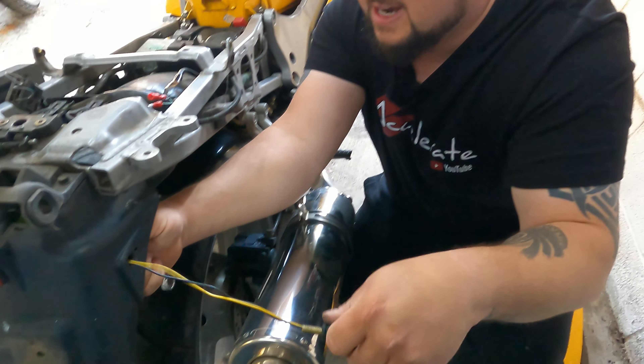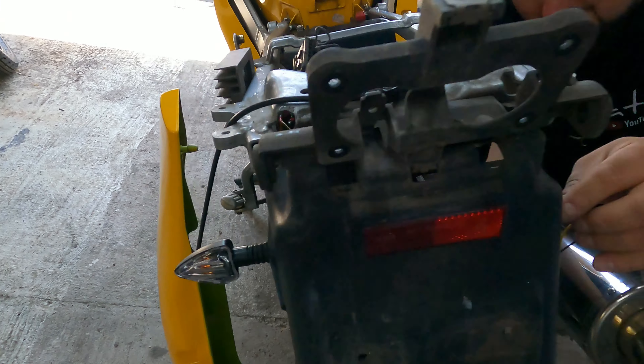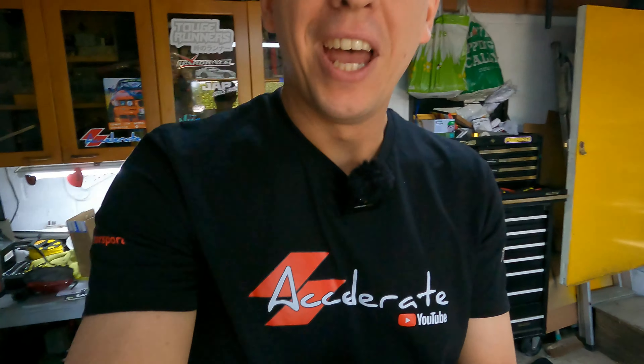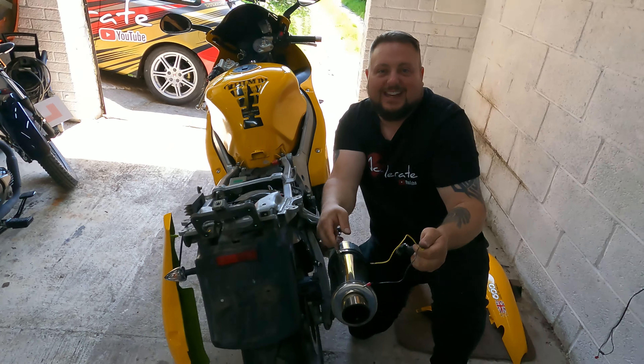I fitted these new indicators a couple of weeks ago because the other ones were not good. They do look modern — obviously, because they're brand new, and now they've been taken off. You just see something pretty and buy it and then think, I might already have them or might not need them. Makes for good content, though!